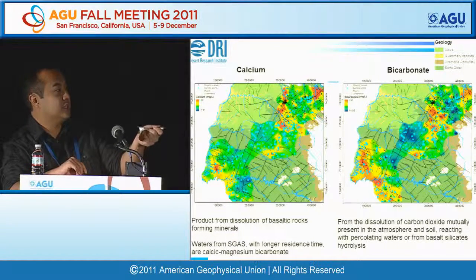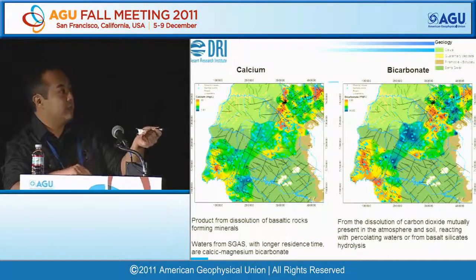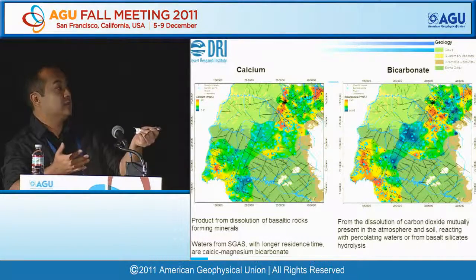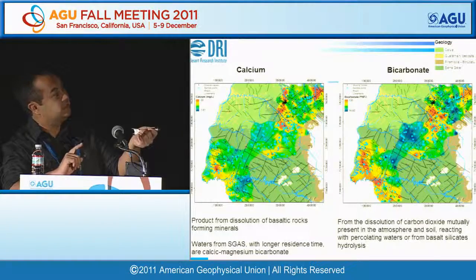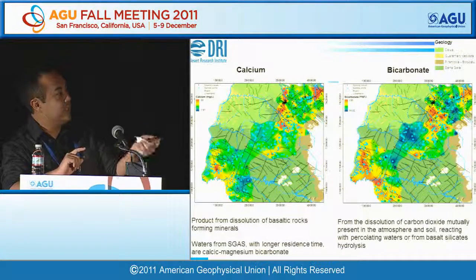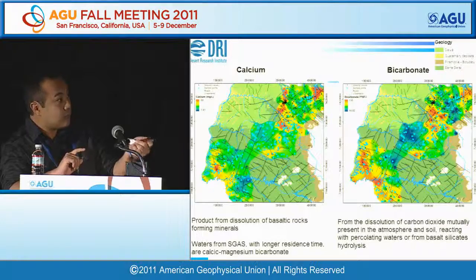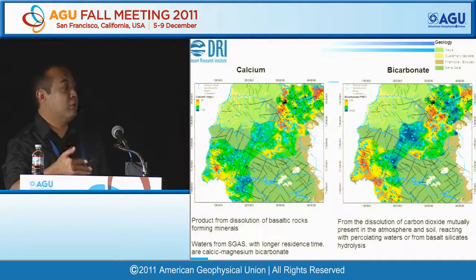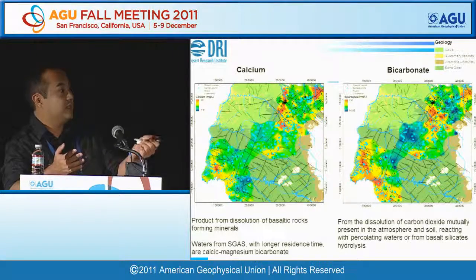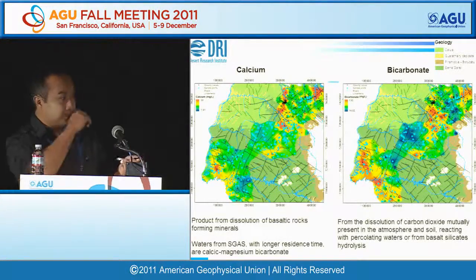Here, this region is a system called the Ponta Grossa Arch, where we have big lineaments, and it is supposed to have a high connection between the two aquifers. Let's see. We have high values over here, and I would like to point out that we have low values for calcium here and here. Bicarbonate, since it's typical for both aquifers, will be more tricky to evaluate, but we have high values in the same region here.